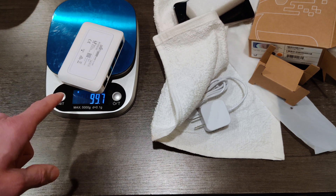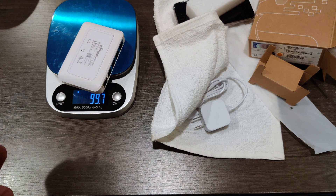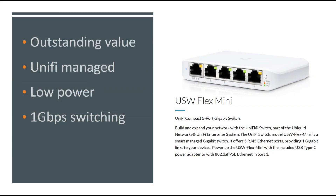Hopefully this works really well, better than the UDM Pro has treated me lately. So let's go get it hooked up in UniFi and let it go. Switch reviews are generally pretty easy because either they work or they don't. And in this case, the Ubiquiti UniFi USW Flex Mini worked great. I have no complaints with it. It is a fantastic value, and it reminds me of why I like UniFi Kit, because the value is good, and it works well most of the time. It's a unified, simple management in a central console where I can control the things I want and get my network working the way I want it to.